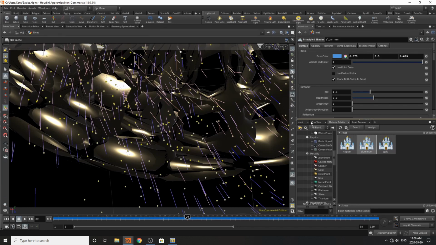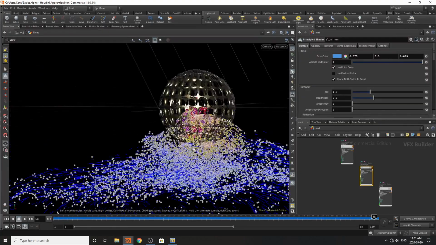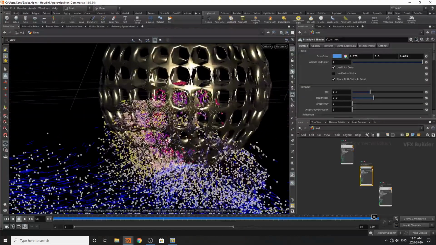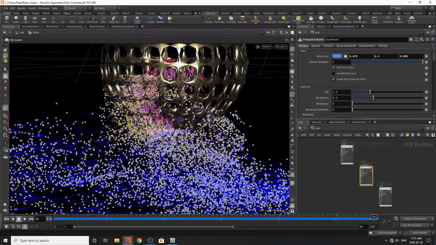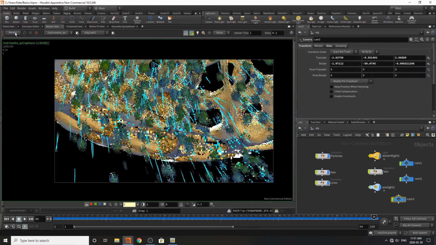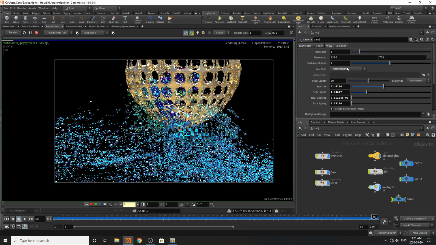Okay, so we're back. I'm not actually entirely happy with this, so I'm going to jump out of my camera view, and I'm going to adjust our camera somewhere. I'm going to add another camera right here, so I can see the mesh a little bit. And I can render it. But I can just switch it to cam 3. So let's see what happens when we play with our shaders and stuff.